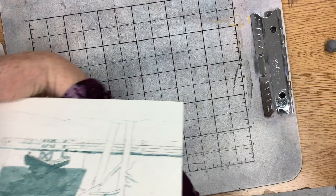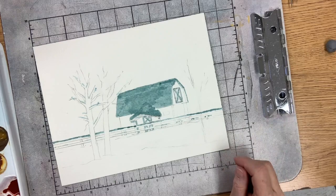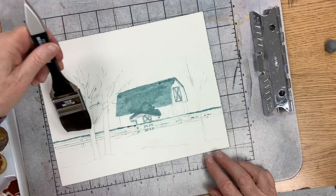The pigment is going to run wherever I have water on. Eva, put it down, because I did see from here a spot. I thought there was one in the trees. Yeah, there might be, and I think I saw one. I think I took it away, but maybe I didn't.